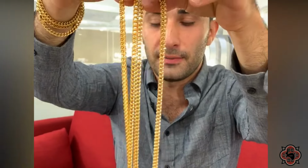But now let's discuss the purity of it, okay? So we have this 14 karat gold chain right here, same one. That was roughly 40 grams and this one is 66 grams, same exact thing, okay? But what's the gold purity here? Well, how do we get the gold purity? All right, so we have 66 grams times the purity of the metal, 0.9166, is gonna equal 60 grams of pure gold here from the 66 of the total weight. All right. So keep that in mind. That's the 91%. It's almost pure.